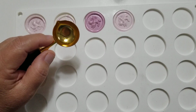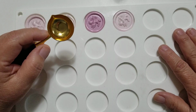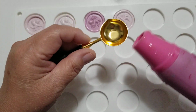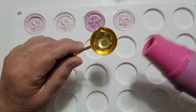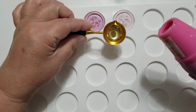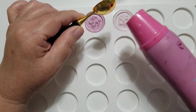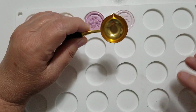Now, the other option that I saw someone do on YouTube, it is not my original idea. I was looking for ways to make the perfect or a consistent wax seal. I didn't find anybody using the silicone mold, but I did see someone using a heat gun to heat up the spoon and melt the wax. And I thought that was the way to go for me because it's faster than burning the stick. It's faster than putting it on the little votive candle. And it doesn't get messy because there's going to be no soot, because there's not a candle underneath. So those are the plus for me as far as melting the wax.